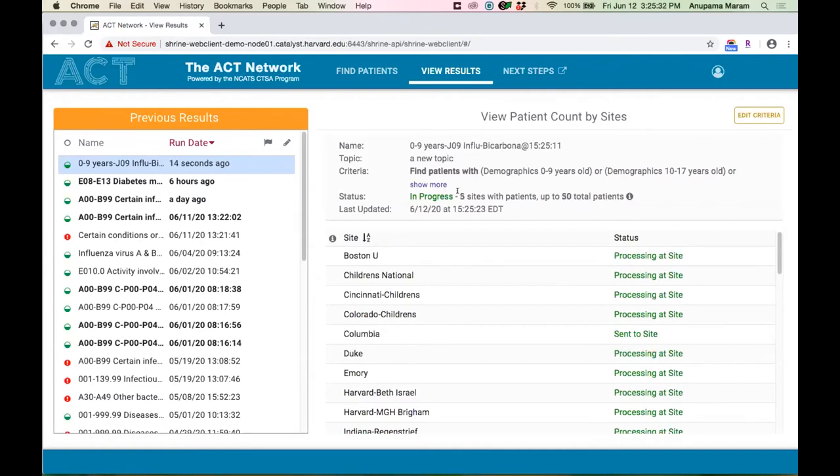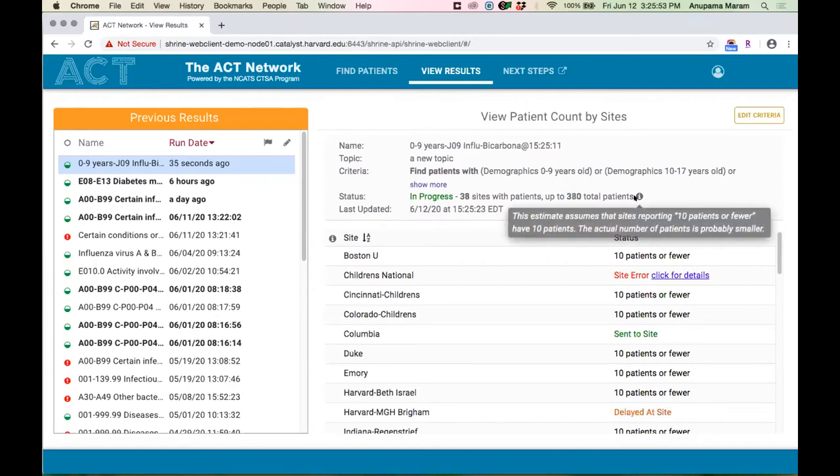So you'll notice here, as I'm waiting for the results to come in, I'll draw your attention to this text that's appearing here. As the results are coming back, it rolls up to the number of sites that were able to provide a patient count, and it also adds up to the maximum patient count that you can find. So it's a really cool thing we were able to do. We also have some help text here because of the obfuscation. We wanted to make sure researchers understood what that boundary meant.